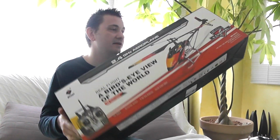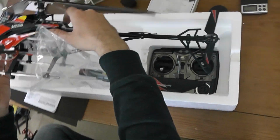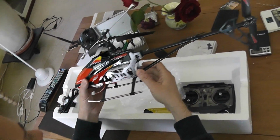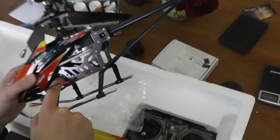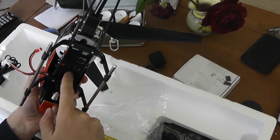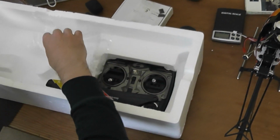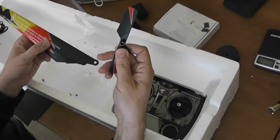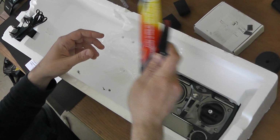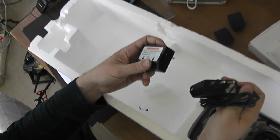So what you find in the box here, you will find the helicopter, of course. So it's very similar to the brushed versions, and you will see first the presence of the brushless version motor there. I will detail later what novelties are present. You will find some spare main blades, and a tail rotor one. You will find also the power adapter with charger.